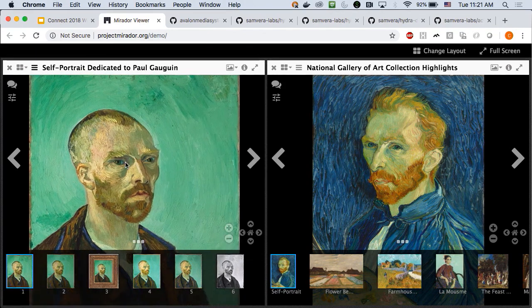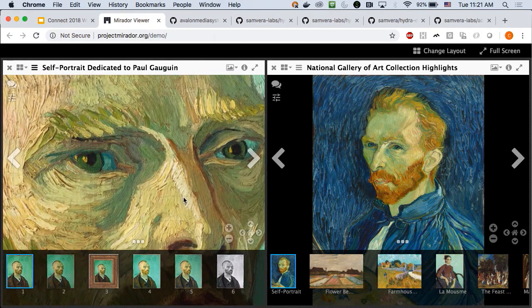There's this kind of beautiful deep zoom you can get. And yeah, you can do annotations. And so these IIIF viewers are very rich and allow for just really deeper interaction with the content.